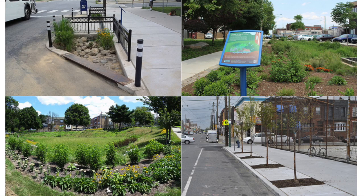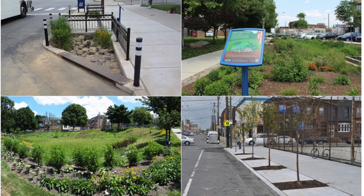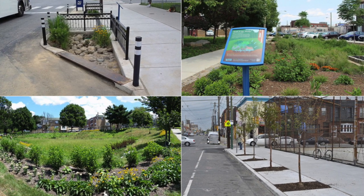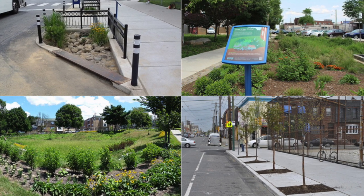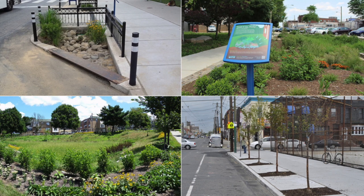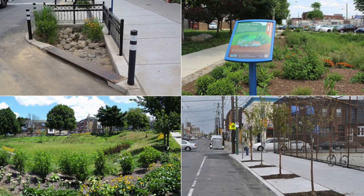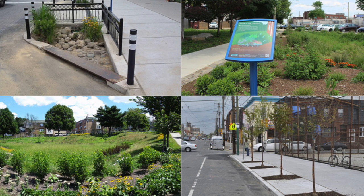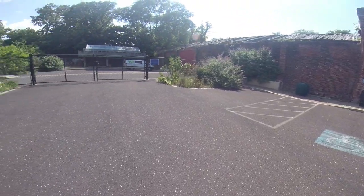When we talk about water in the urban cycle and stormwater or green stormwater infrastructure, we're talking about making ways for the rain that wants to go down into the groundwater and then into the rivers to flow safely and not just bring lots of trash and sewage. Raw sewage is what goes down when you flush your toilet, so you don't really want that in our water.